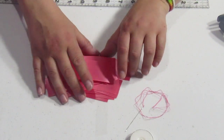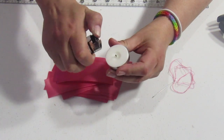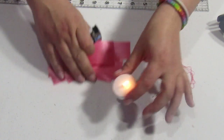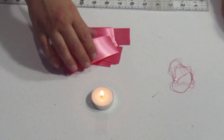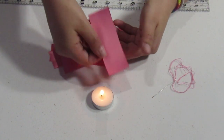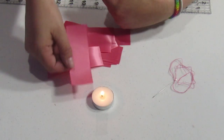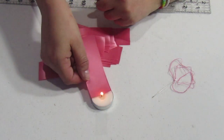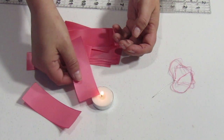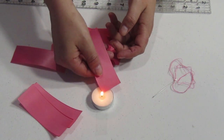I've got all my ribbons cut and now we're going to seal the ends. This is where your candle comes in — go ahead and light your candle. I use the candle so when we seal the ends you don't have to keep using your lighter over and over and hurting your fingers. When it's curved up, go down where it's blue and just run it across really quick. If you do it in the top part of the flame it could leave black marks on your ribbon and it won't melt as well.